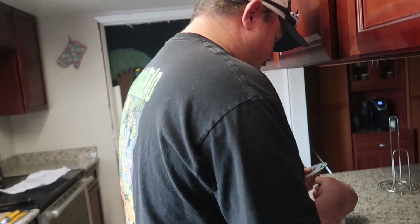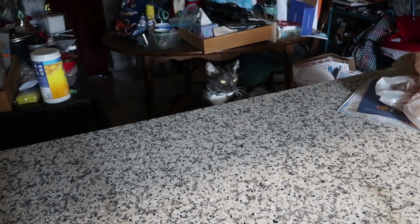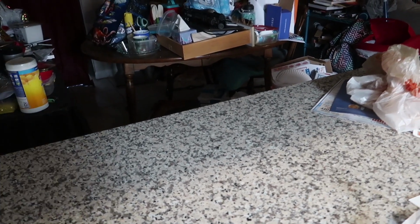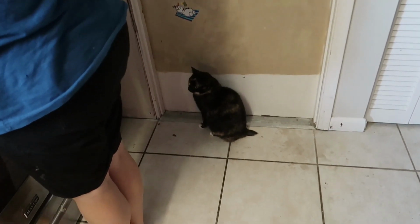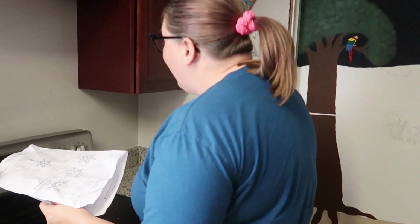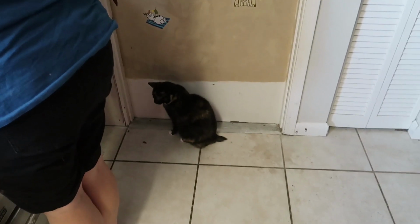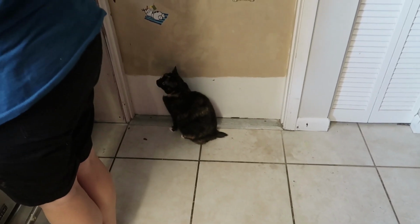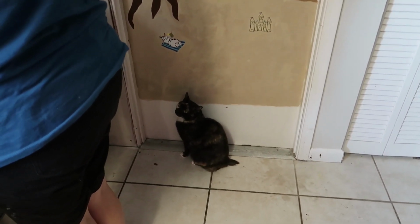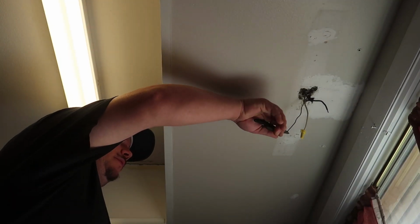No, they don't. Yzma really wants to be part of this renovation. Look at her. She's anxiously awaiting for me to say, hey, hand me a screw. Wait, no, she left. And our other helper, Boo, is trying to escape. She wants to go in the garage, but we can't do that anymore. Because the last episode we showed you guys, she keeps going in the attic. Stop going in the attic. So we haven't been letting her out in the garage anymore. She's been miserable about it. You're good. Please don't die.